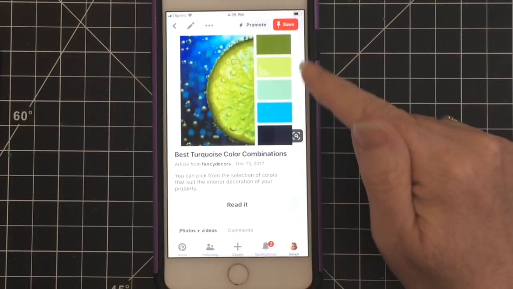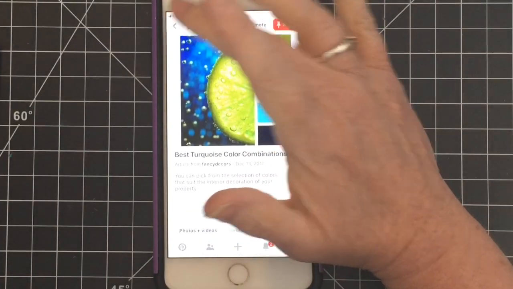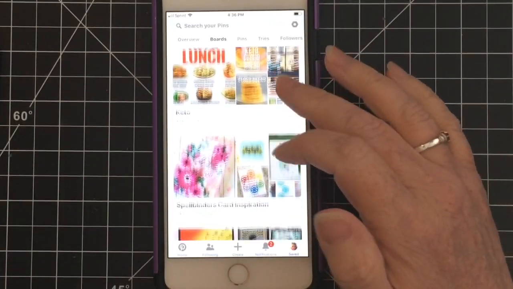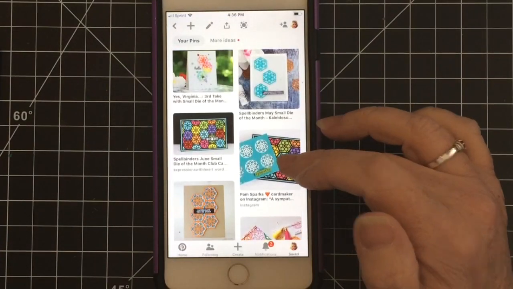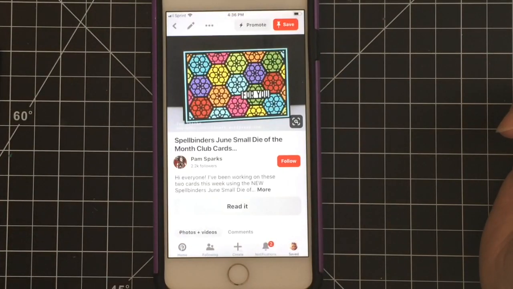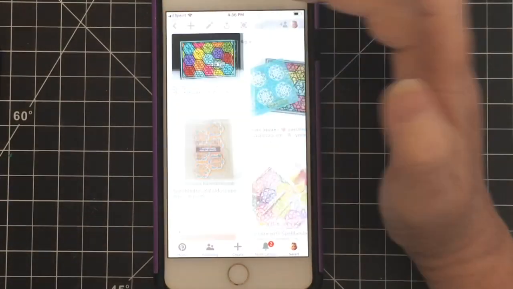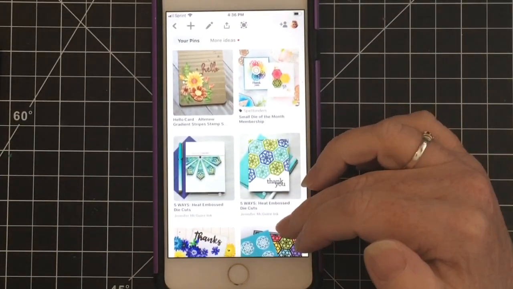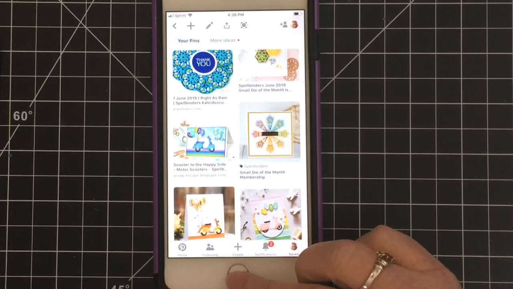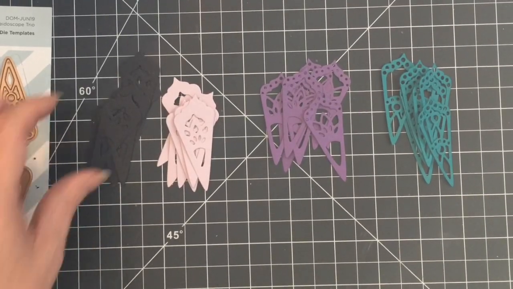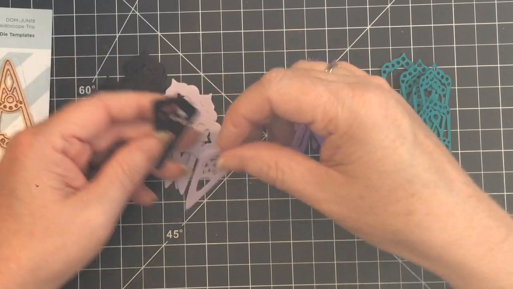And so you're seeing a couple of the color combos that I had picked out for these cards. I think it just helps me see what colors go together really well. Here's my Spellbinder's Inspiration, and I really like this card. It was made by Pam Sparks, so go check it out on Pinterest.